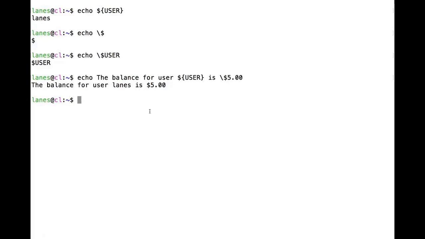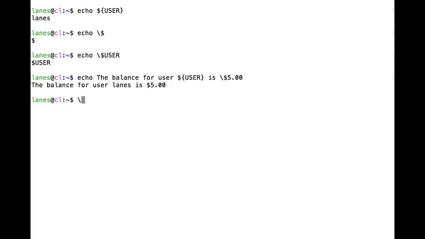The $ is a character with special significance to bash. There are other characters that also have special significance to bash. These include the $, which we just discussed, the exclamation point, the ampersand, the backslash itself, and the space character, which bash uses to delimit tokens. Any of these special characters can be escaped using a backslash.